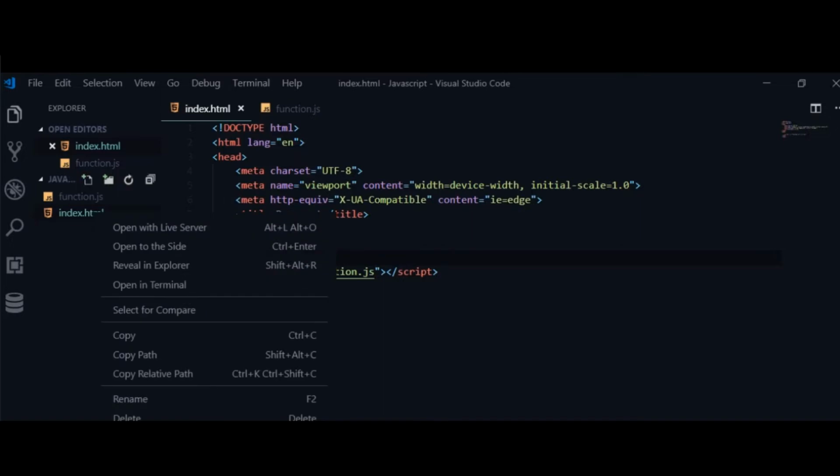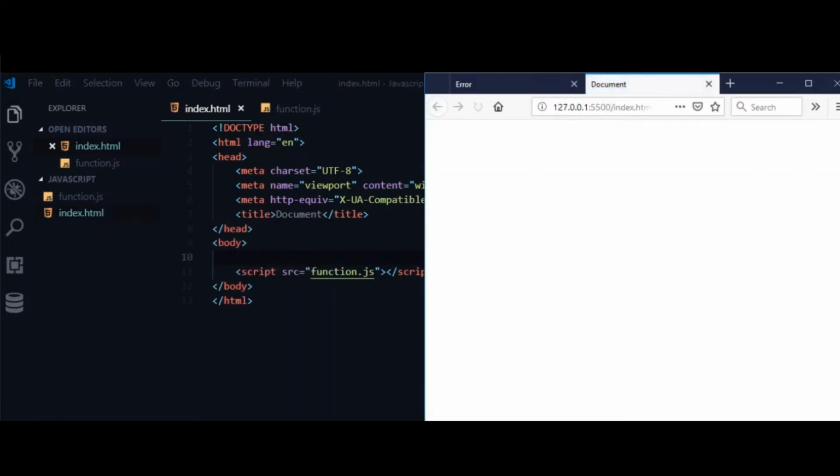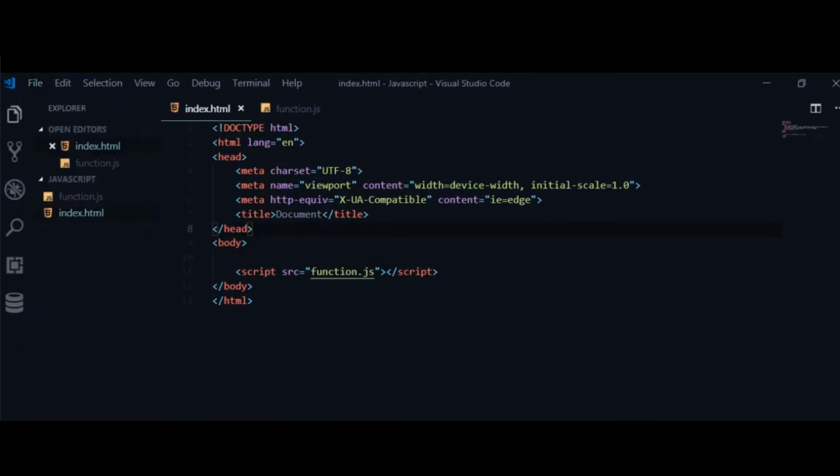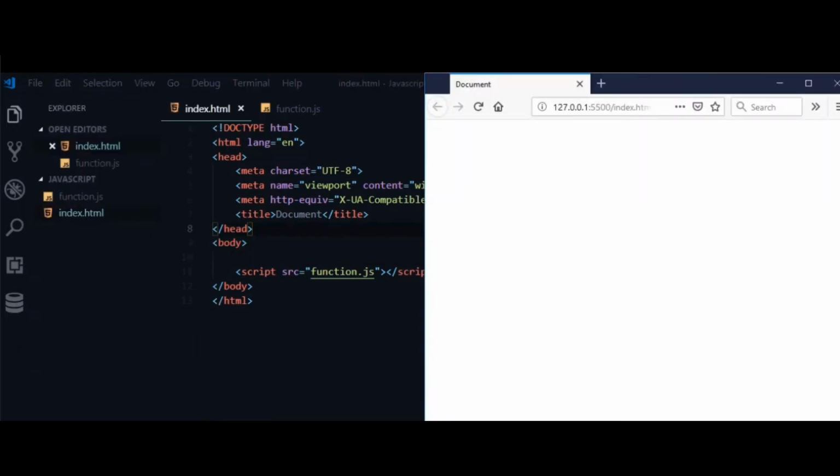Then for me to display the browser, I'm gonna use the Live Server plugin, which is gonna watch the changes in my files. Then you see it runs on port 5500. When I make changes here and save the file, which I activated autosave for in Visual Studio Code, it's gonna save automatically. So every time it saves, it's gonna look for the changes and render them on the browser.